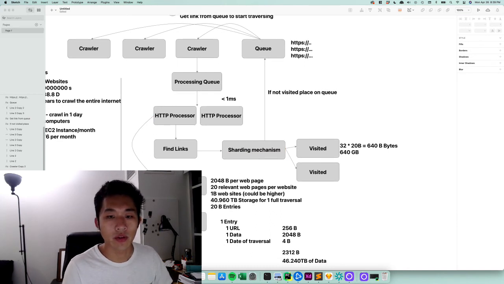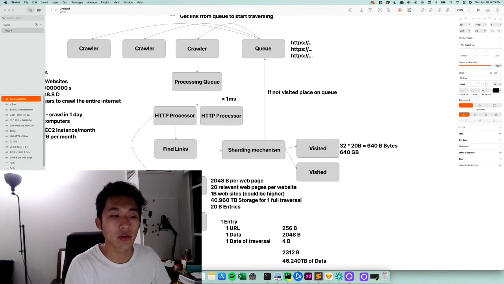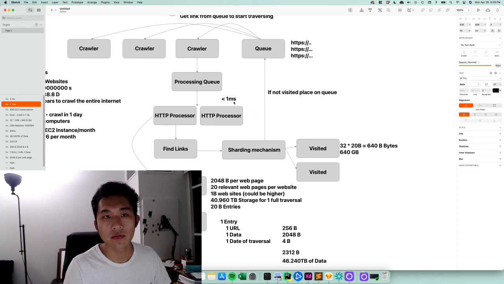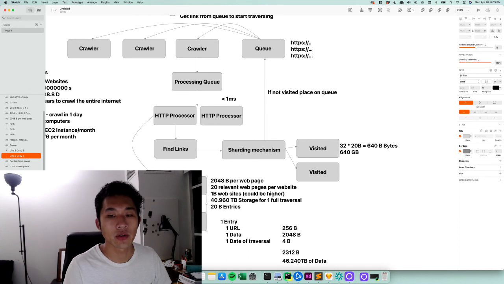The throughput for SQL or some sort of database probably isn't fast enough to manage this. So let's say it was like 5 milliseconds latency. We need some sort of queue to hold it for every 5 entries.